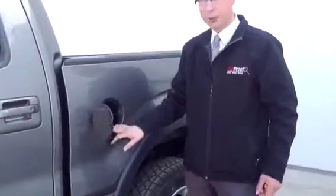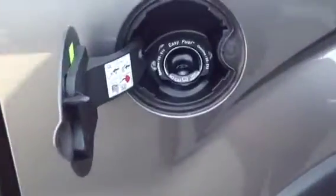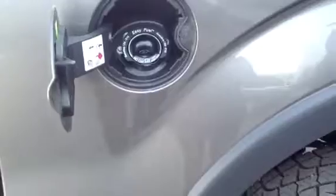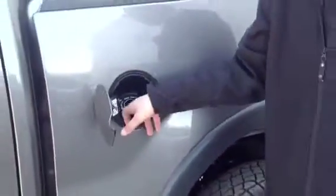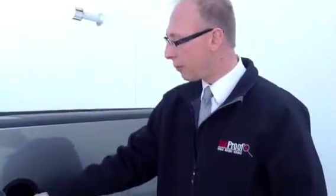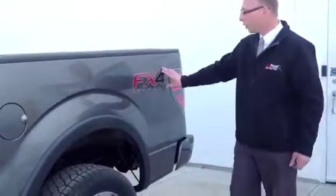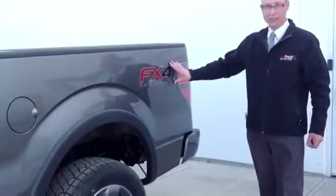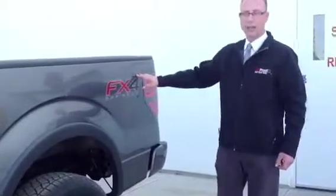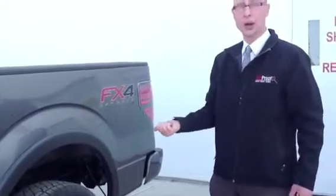Underneath, we've got our capless fuel system, if you want to have a quick peek at that. Basically, it's a convenience. You don't have to worry about putting a gas cap on. Only the correct nozzle is going to open that up there, and with the EcoBoost technology, it'll run up to about 15% ethanol blended fuel. So, you know, Mohawk, that style of fuel, you can run some of that. Of course, with the FX4s, you're going to get the decal in the back here, makes it stand out the package. Underneath, you're also going to get the skid plates underneath. That's part of the FX4 package as well.